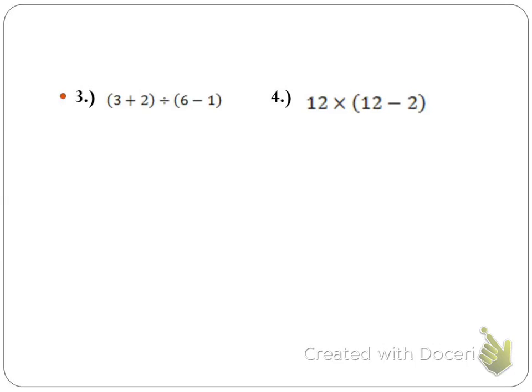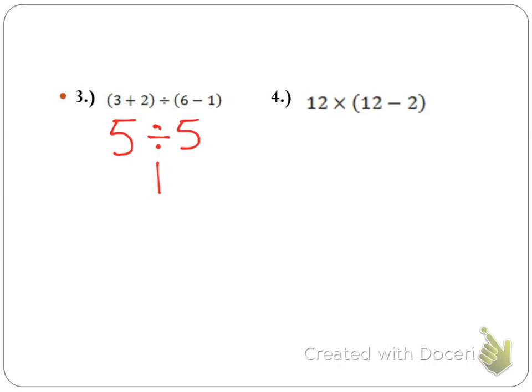All right, on this one, if you were to do both your sets of parentheses at the same time, I would be okay with that because they're both parentheses. So in my first set of parentheses, what can I replace that with? 5. The division sign stays. And my other set of parentheses gets replaced with also a 5. 6 minus 1 is also 5. 5 divided by 5 can be replaced with a 1. Wonderful.